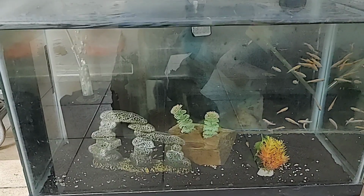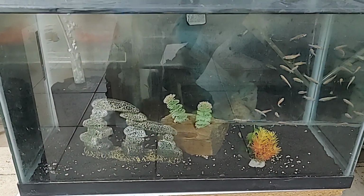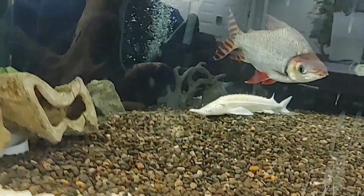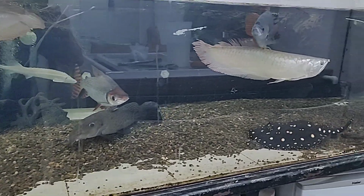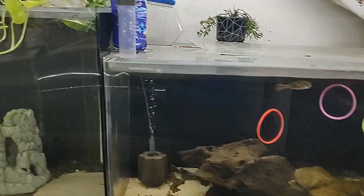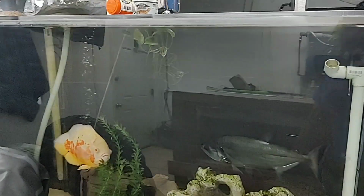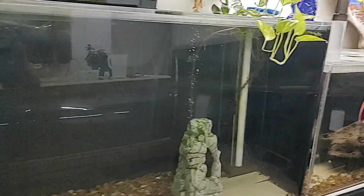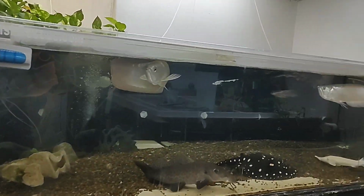I tested some water with it. I took a gallon of water and did a sample. My water was at about 40 parts per million. And then I added 2 of these pellets. I tested it again an hour later, and I had 0 nitrates. So the base test of it works. It gets rid of that stuff.